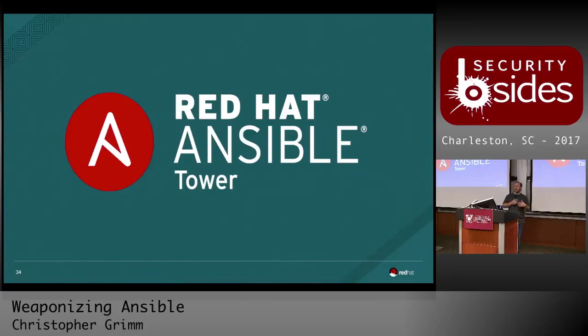For those that aren't familiar, Tower acts as a kind of centralized management engine. If you've dealt with Ansible, especially in a non-Tower environment, you run into a situation where you have a lot of people collaborating, and they're all working out of a single GitHub repository, ideally, or they might be working out of some sort of shared directory, and that becomes a nightmare, especially when you're all trying to edit files and keep track of version control. Centralized credentials, nobody wants to store all those in a plain text password file. That's horrible. Don't do it. Please don't do it. It makes me cry.